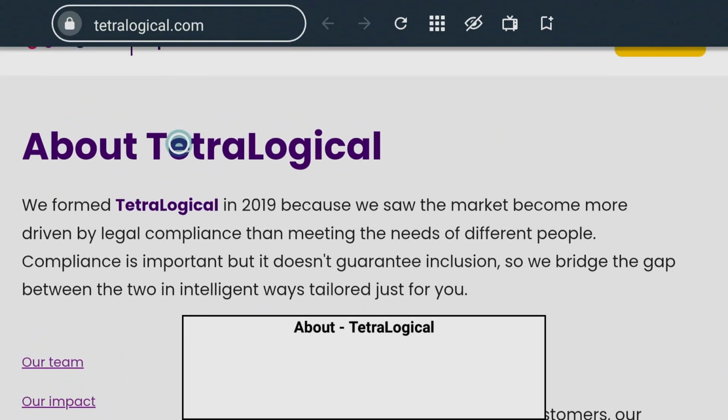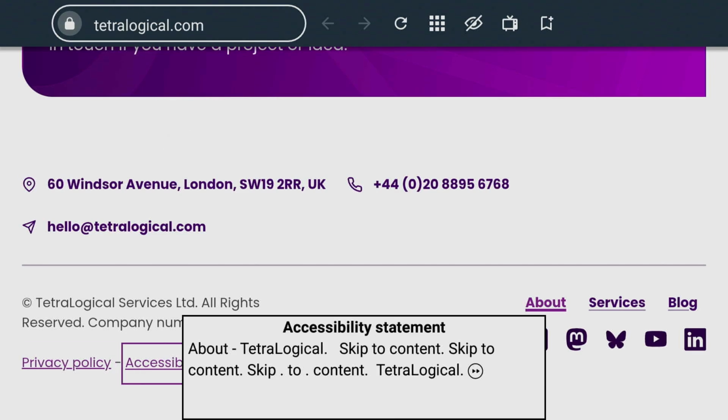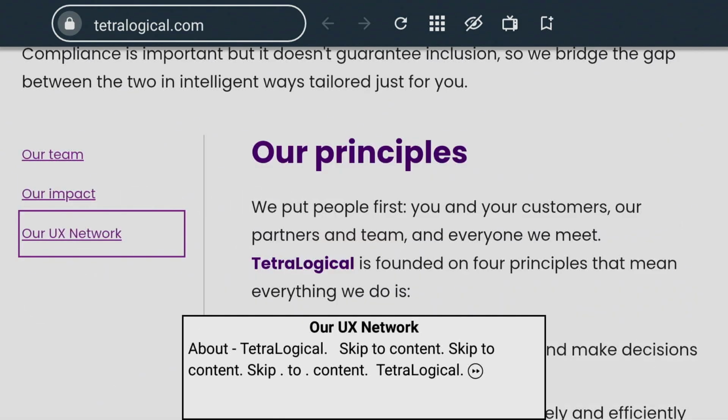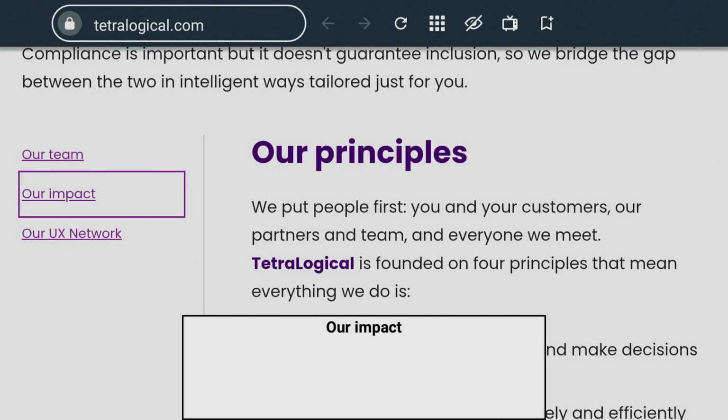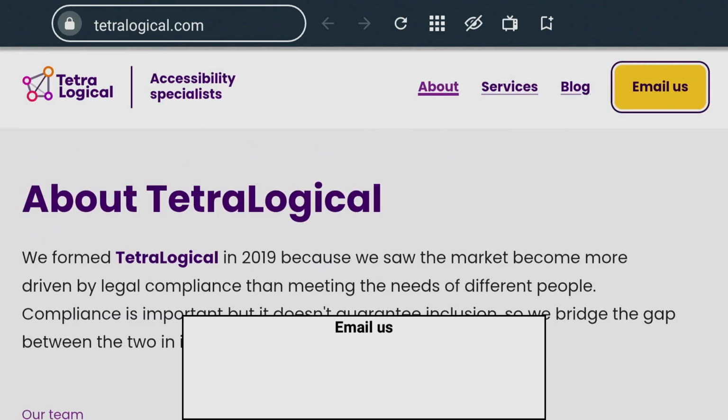If I'm navigating with the keyboard, the experience is similar. If I'm using tab and shift tab in this case, whatever I'm currently focused on, it will show the text content of that particular element that I'm focused on in the text banner window at the bottom of the screen.